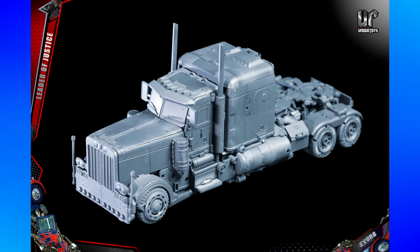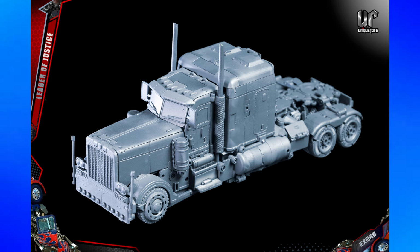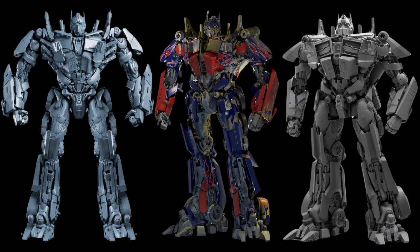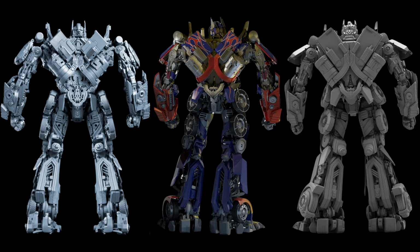I do hope they address some of these issues, and I'll get to that in a bit, but right now I don't think it looks bad, and I'll be very interested to see how the transformation of this guy works. Even at their most complex, I enjoy Unique Toys' transformations, so I'm looking forward to that aspect. And as I just alluded to, we've seen some comments from Unique Toys where apparently they are taking feedback with this, so maybe we'll see some changes here and there.